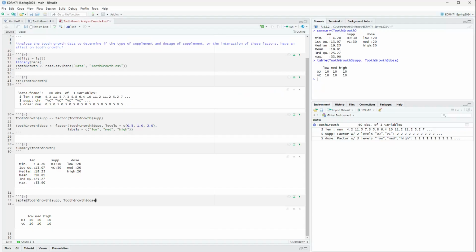But then once we take our measurement, we'll be able to look at those 60 values, 10 in each cell, and those numerical values, which are the length in microns of the odontoblast, will help us then make determinations as to whether there is anything to be said about the effect of supplement type and the effect of dosage. All right, now we need to look at the interaction first, since we're doing this in an exploratory fashion, and it doesn't make sense to talk about effects of dose and effect of supplement if they're interacting with each other. So in the next video, we'll look at the interaction and do some analyses to see if there's an interaction.